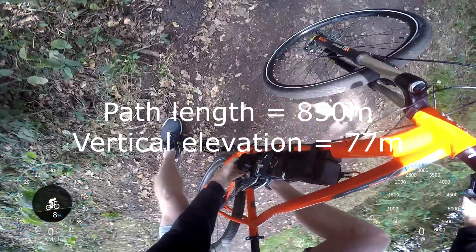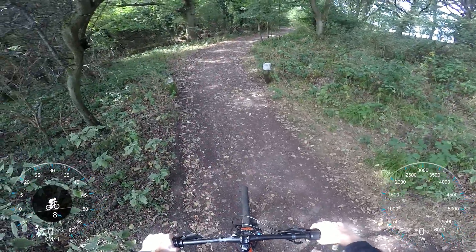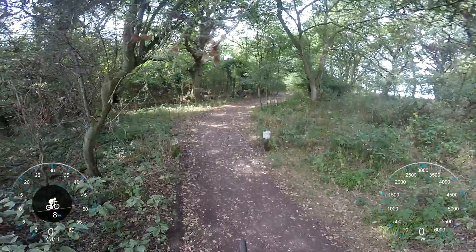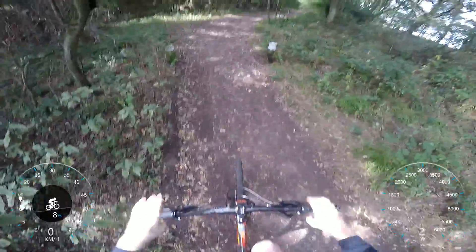So it's 850 meters from here to the top. Just checking everything is nice and cool — motor's cool, batteries are cool, belt's tight. Right, let's see how quickly I can get up this hill. GoPro's recording — it's low on battery so we've got to make it up before it runs out. Let's go.